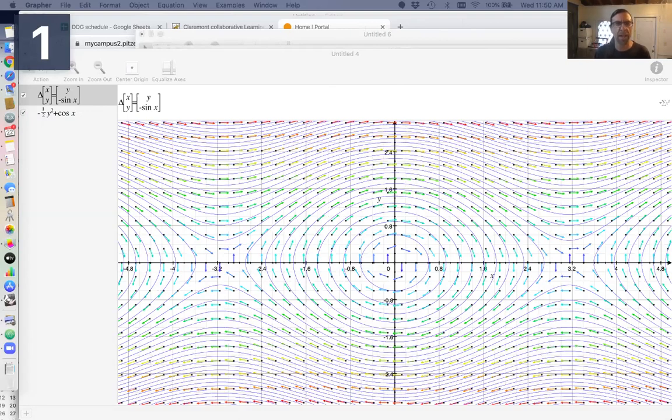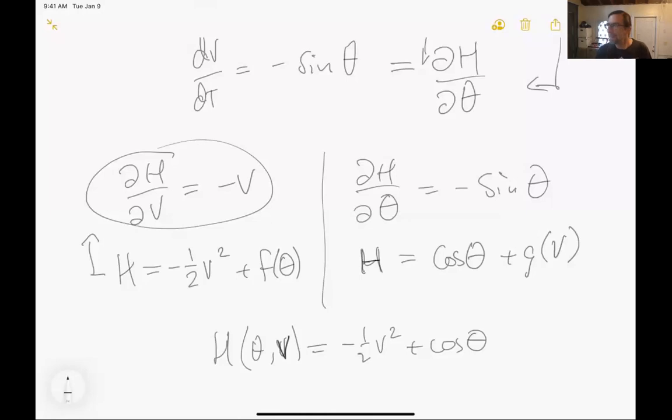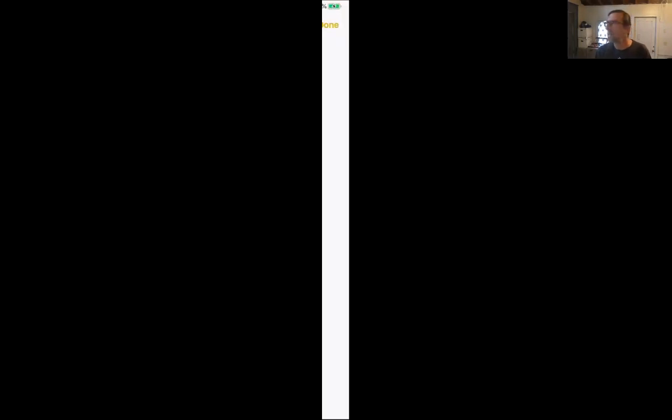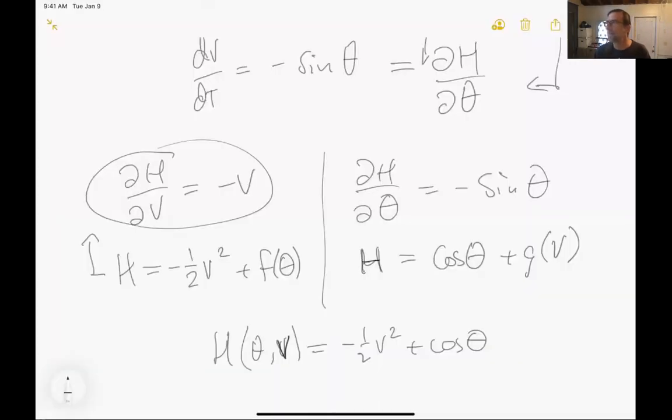And the next chapter starts with this exact same pendulum example, but they throw in one more additional detail, which is friction. So in the next chapter, they say, okay, well, let's see what happens when we get a little more realistic and we look at what happens with friction.